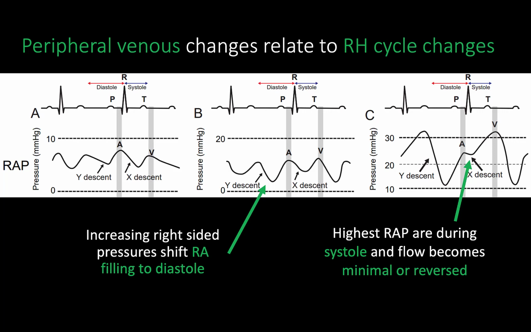In general summary, peripheral venous flow changes are intrinsically linked to changes in right atrial pressure during the cardiac cycle. Any changes in cardiac pressures are transmitted distally with some degree of attenuation. The major physiological point to remember is that normal right atrial filling should be throughout systole and diastole, with no reversal except for atrial contraction. The major abnormal physiological concept is that increasing right-sided pressures lead to impaired filling in systole, with predominant filling occurring in diastole. This may lead to complete absence of filling during systole, which is reflected in the peripheral venous system.